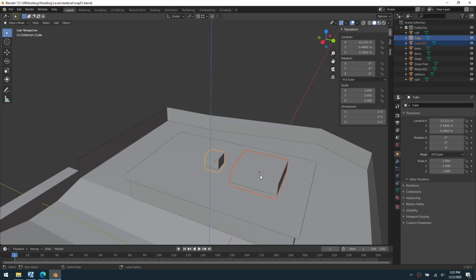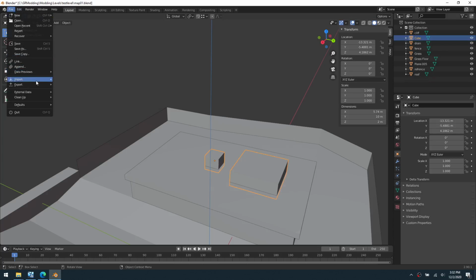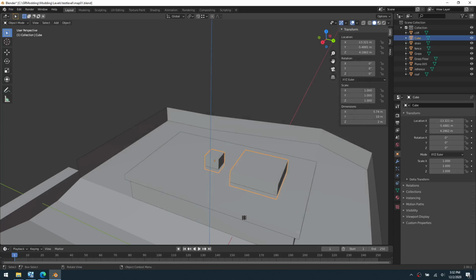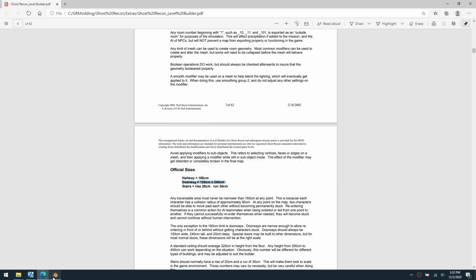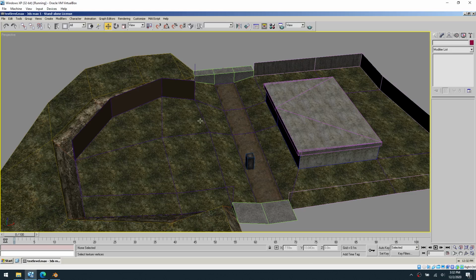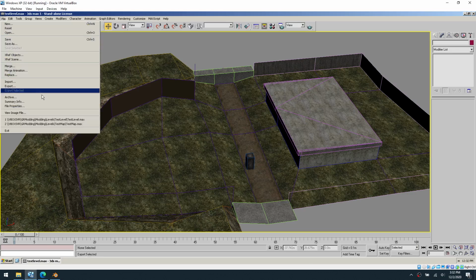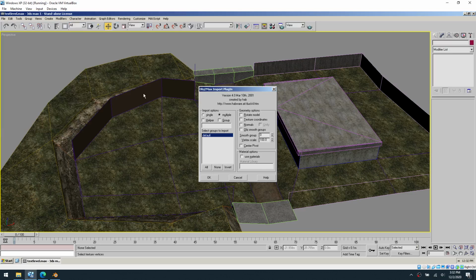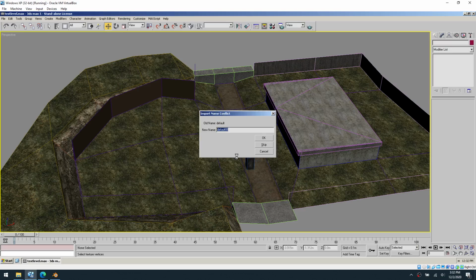So maybe these two guys, I want to be air conditioner units on top of that building. I can just hit export Wavefront OBJ, and we'll just call it AC. I can quickly export that. Man, it exported a lot quicker that time. I don't know why. Did I export it as an OBJ file? I can import it. AC, OBJ, okay.